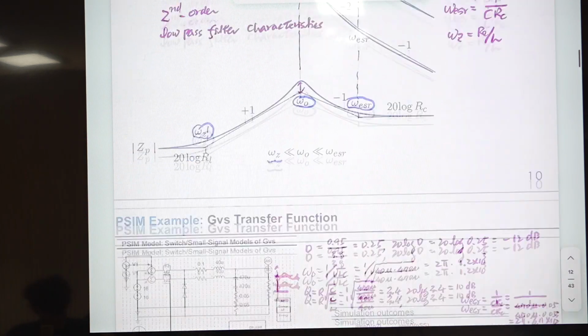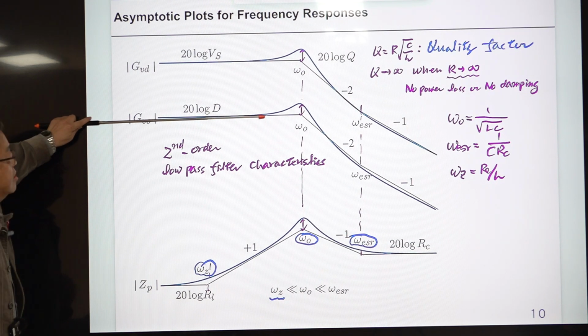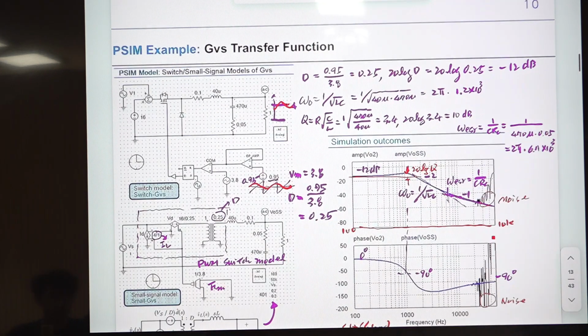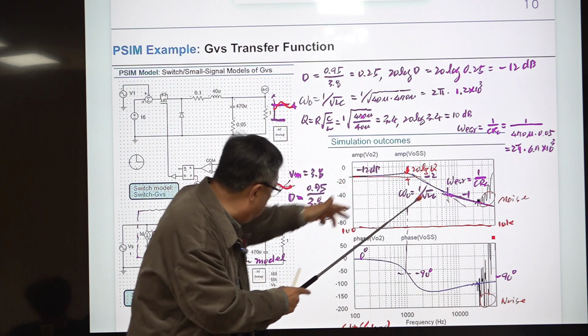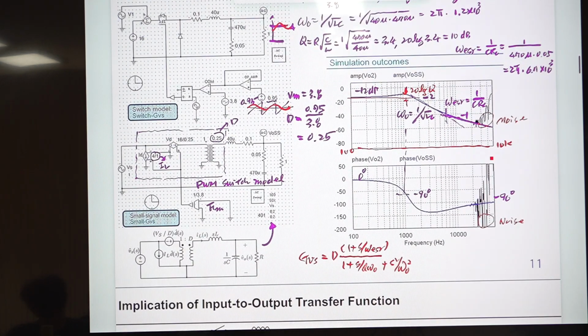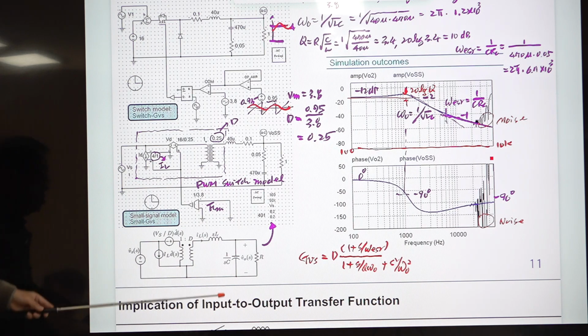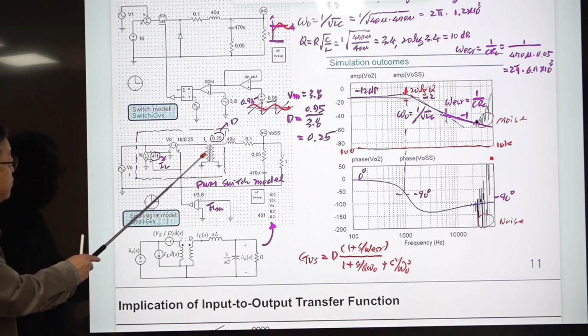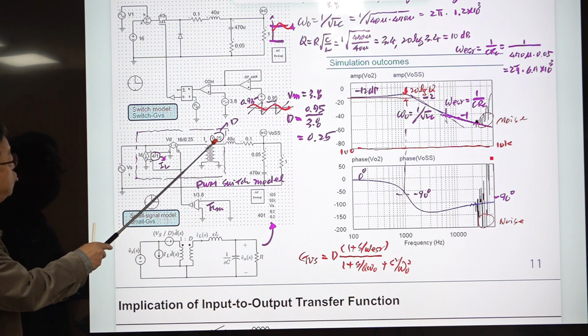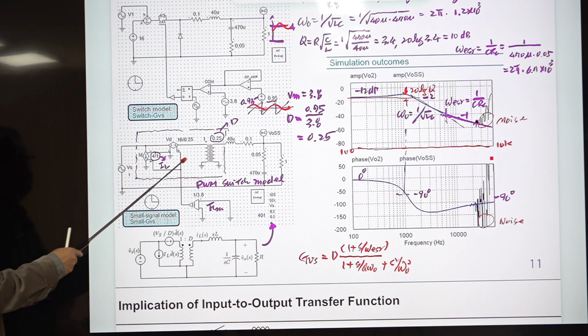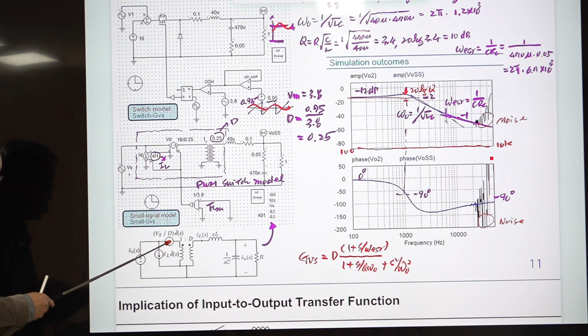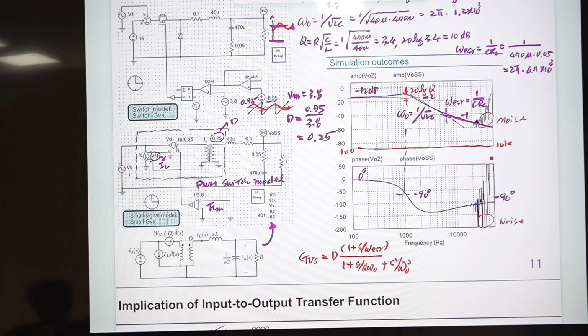And previously, the Bode plot of this is this one, this curve. Okay? So this is very similar to this one. Actually, there are two curves. One is this blue curve, generated from the simulation of this circuit. This is the small signal circuit, a linear time-invariant circuit, and this is the PSIM model of this. So this is converted to this, okay? And this is the ideal transformer, and the 0.25 is the duty ratio, the steady state duty ratio, and this is used to model this dependent voltage source and dependent current source, and the coefficient of this is IL, which is the DC value of the inductor current.